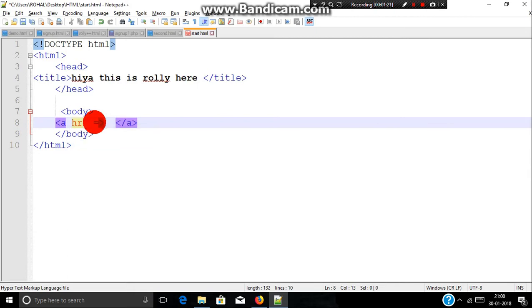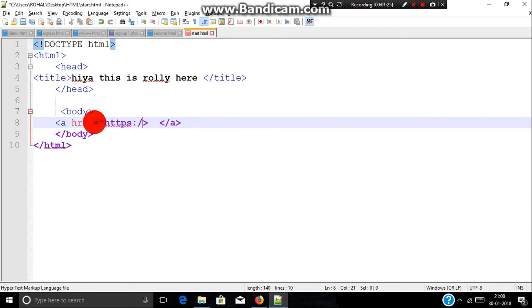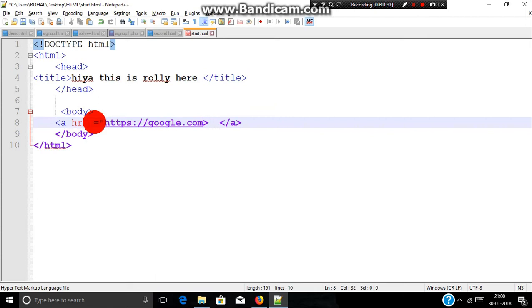Let's just say https://google.com. This means that whenever we click on the text, we should go to this website. So let's type the text. The text is typed between these two tags. Let's type click me.